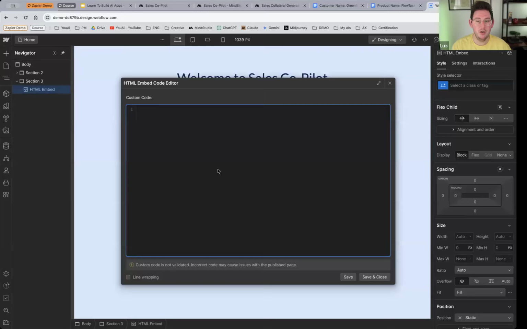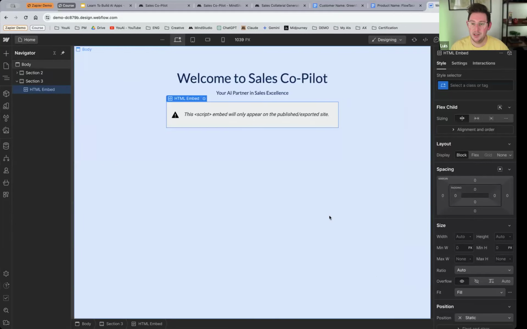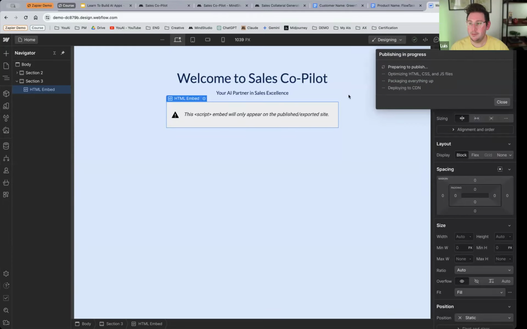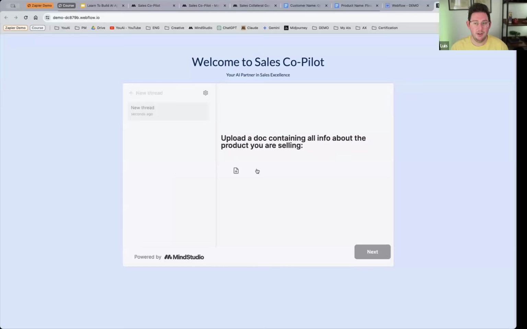At this point, you'll get a code editor or a place to add your embed code, right? And so we can paste that embed code in. There we go. Now we can save and close this. And then when we publish our site, it should take just a second, but you'll be able to see on our new site that the AI is now embedded into our website, and it's asking us the same things.